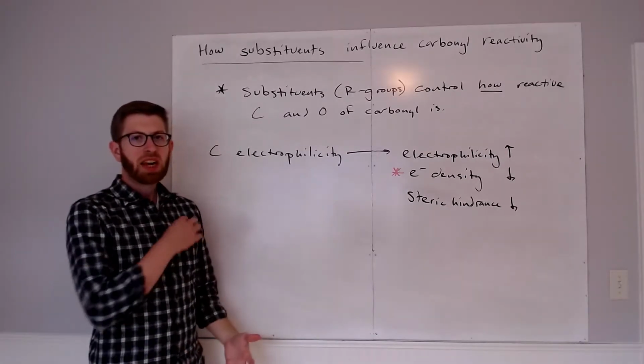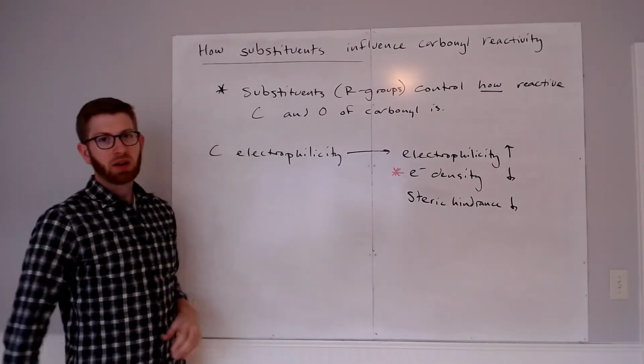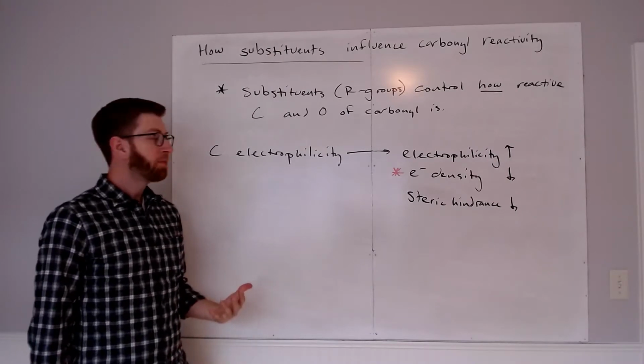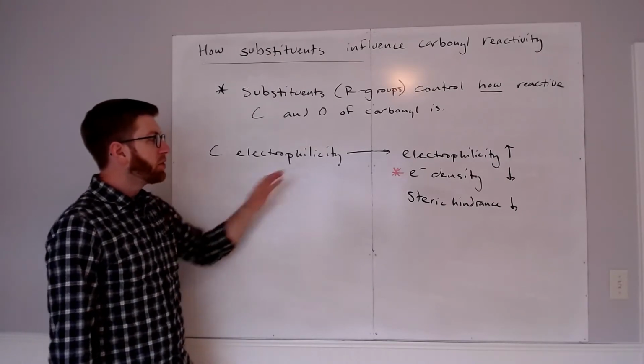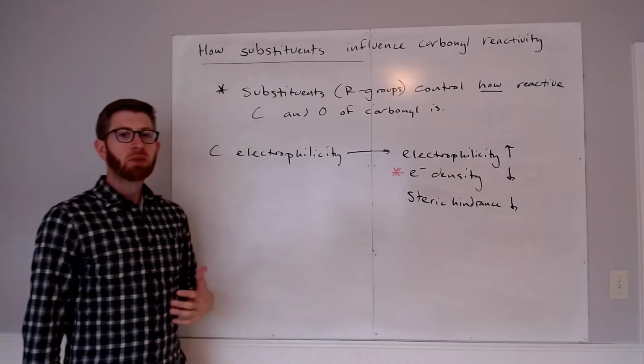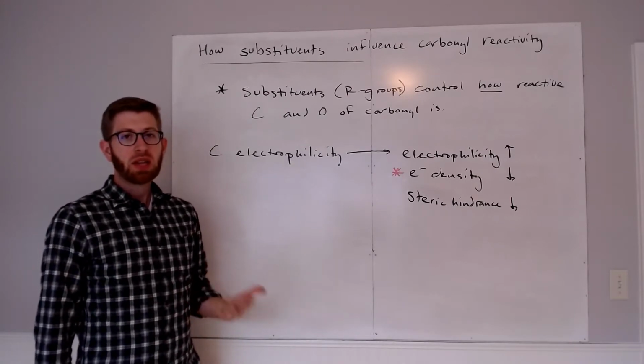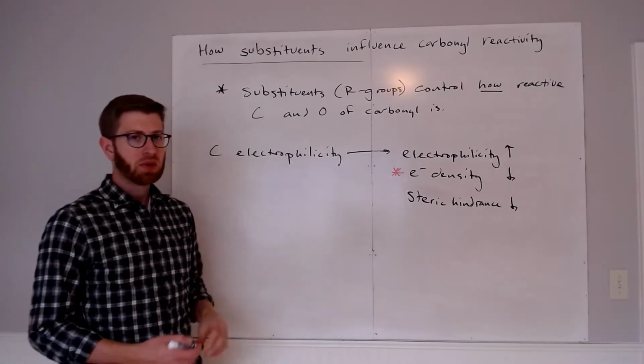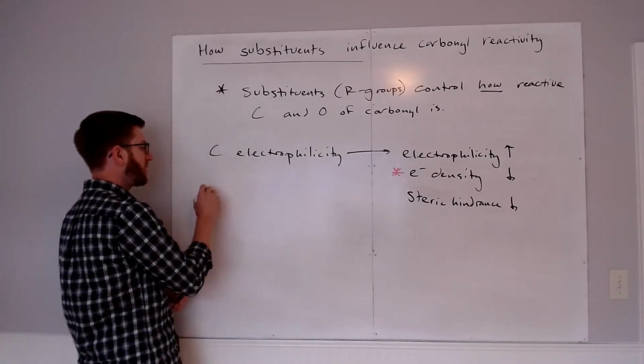The next thing we need to establish, now that we've decided we're focusing on electrophilicity of the carbonyl carbon, is if we're going to do these structural analyses, we'd like to be able to check them using data, using some kind of experimental result. So how do we measure electrophilicity?